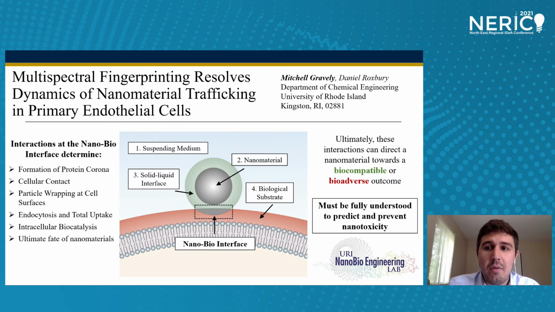A couple of components are very important to this: the suspending medium, the nanomaterial itself, there's a solid liquid interface, and then of course the biological substrate. It's where all of these sites meet that the nanobio interface occurs. As I just mentioned, these interactions ultimately dictate whether a material is biocompatible or can promote a bioadverse outcome. We must fully understand these interactions if we ever want to be able to predict and prevent nanotoxicity for newly developed materials. Next slide, please.